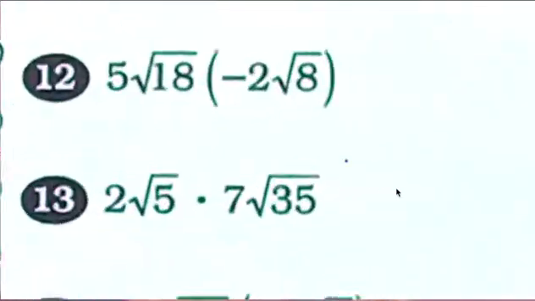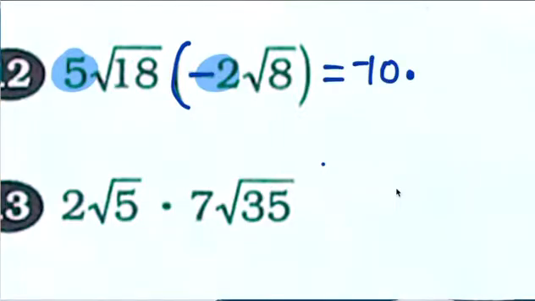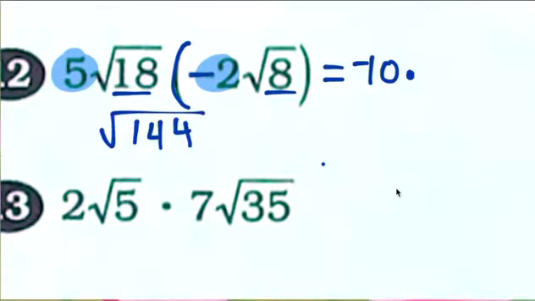And this one, same way. This means multiply times a negative. So you need to multiply these ahead of time. That equals negative 10 times whatever answer this 8 times, that's 64 carries 6. Oh, well, that's 144. So multiply. Square root of 144 is 12. So you get a negative 120 as your answer.